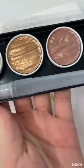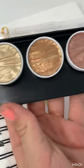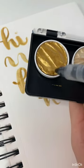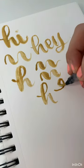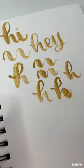First time using these Calliro or something watercolors, and they are absolutely gorgeous. I love them. It's really pretty. But just look how cool.